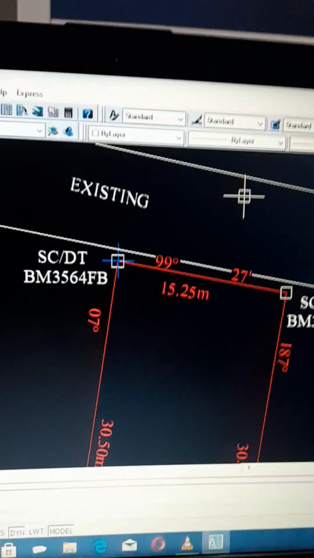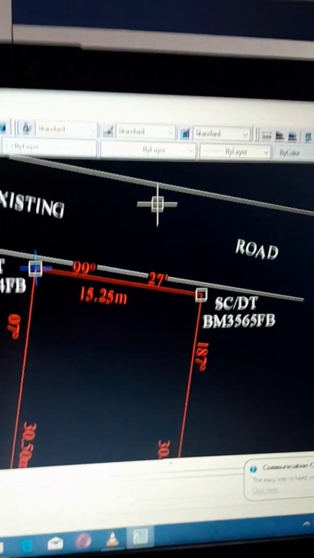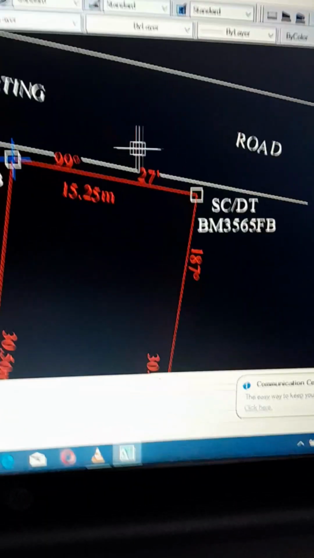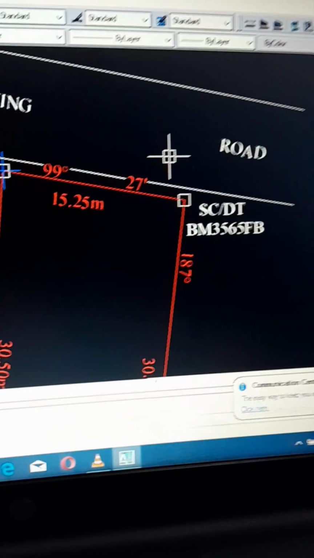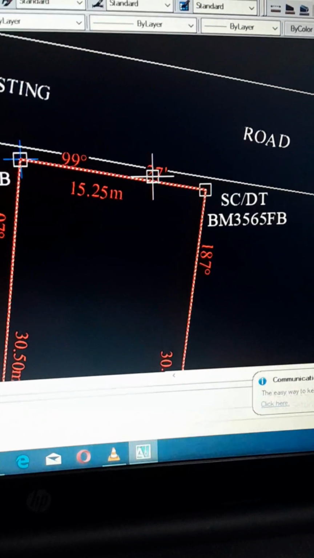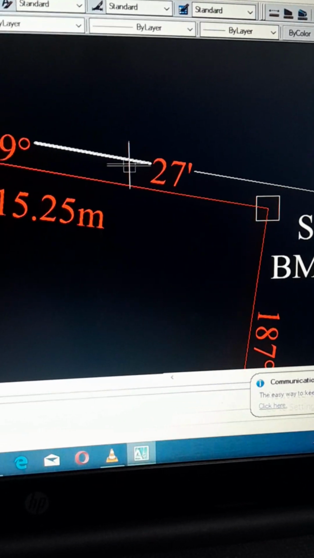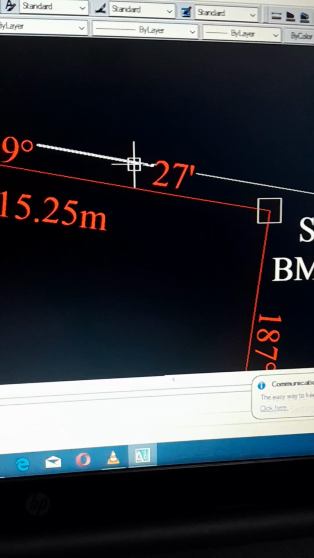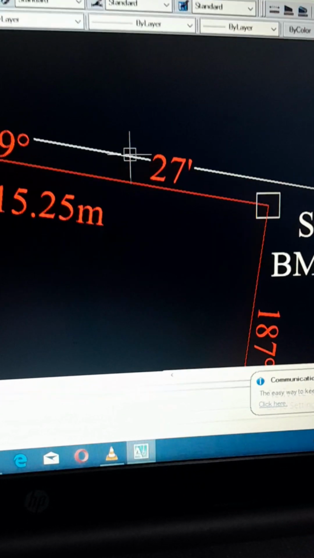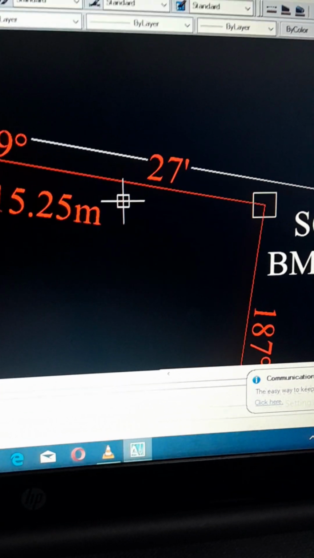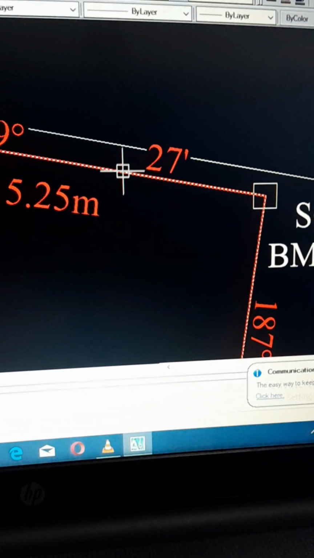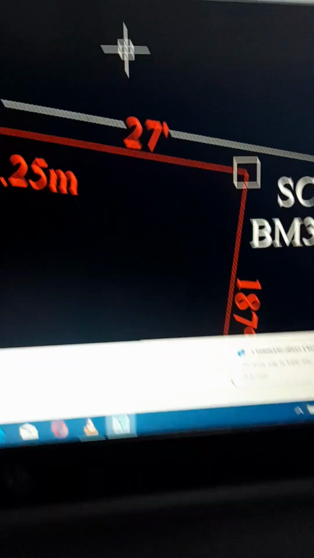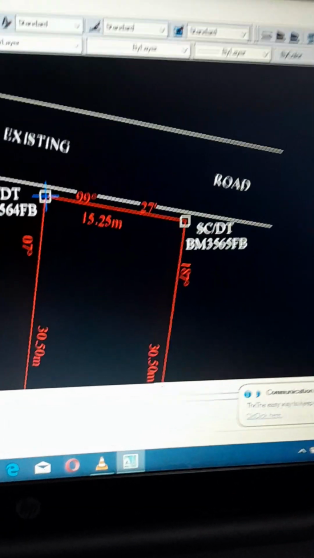Okay, now another thing you should take note of is in existing road, these lines are broken lines. They are dashed lines, while in proposed road, that is road that does not exist yet, road that is being proposed, you can leave the line like this. And another thing is, if it's a proposed land, this offsetting that we did for 1 meter here, from here to here 1 meter, it won't be necessary since there is no road already. So you won't need to offset it first. You can just directly offset it from here to the end in 9.0 meters. I hope you understand what I'm saying.